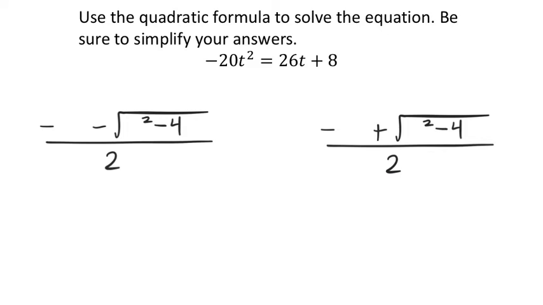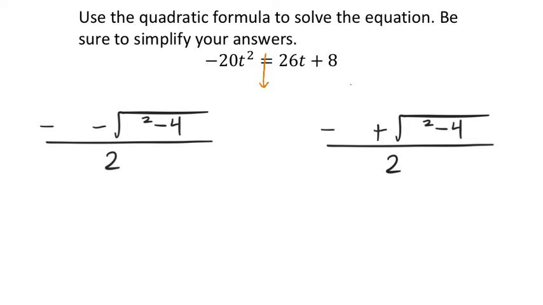Now the problem with this one right now is that it's not in quadratic form, quadratic formula form. Quadratic form, there we go. So I'm going to force it to be. And there's two ways to do it. Some students like to add 20t squared to both sides, make this equal 0. I'm kind of the type that likes to just subtract 26t and then subtract 8 from both sides. And then it doesn't matter which one you do, you're going to get the same answer, by the way. So I'm going to, fair enough, let's do that.